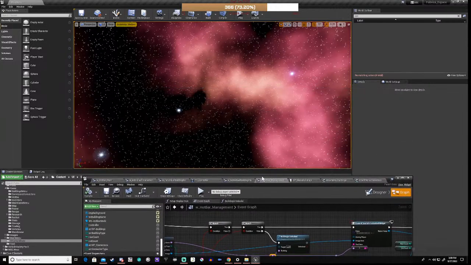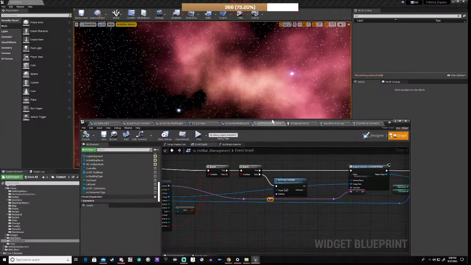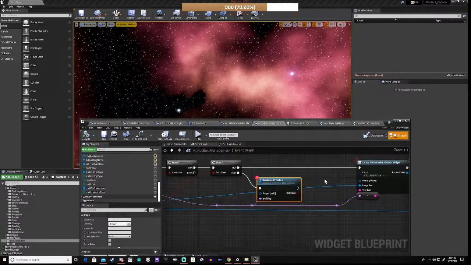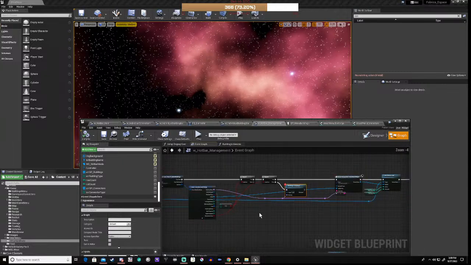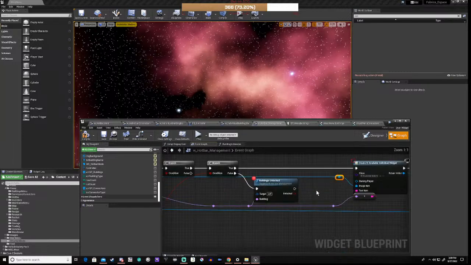So basically now we're going to have to test it. What we're going to actually have to do here is add a branch here.